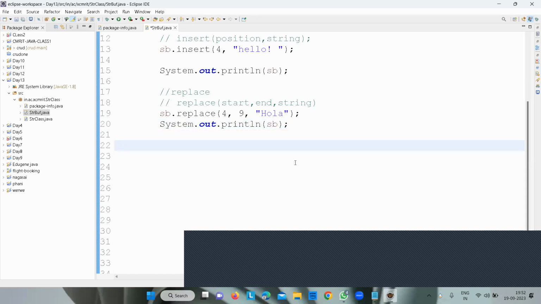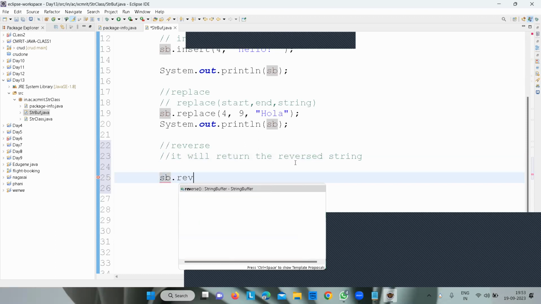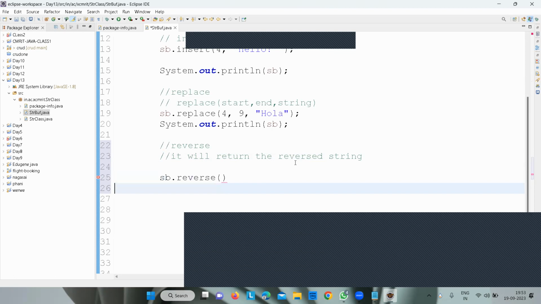There is one more method called reverse. What does it do? It will return the reverse string. I'll just say sb dot reverse, and it doesn't contain any parameters.